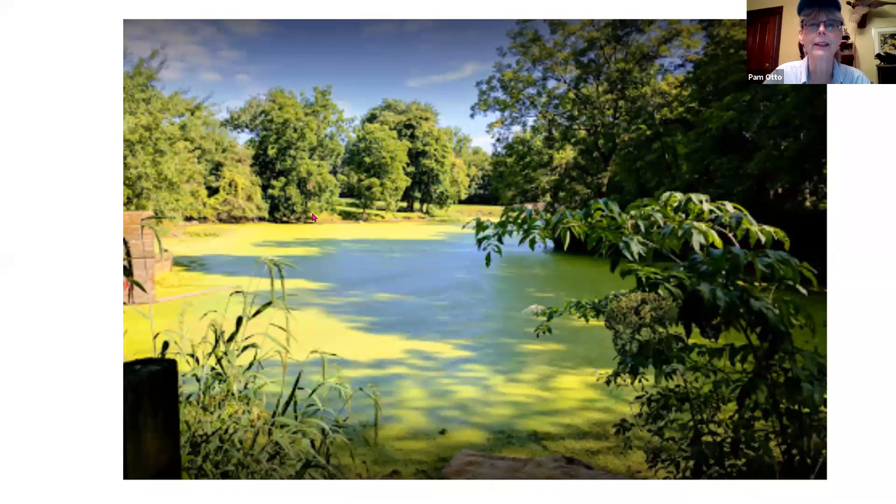There's a really healthy covering of duckweed. Duckweed — you might look at it and think it's algae, but it's actually a flowering plant — I believe it's our smallest flowering plant. If we were to look more closely, you'd see all this green is made up of millions and billions of tiny little green leaves and plants, with roots hanging down into the water. Over time, this got to be a source of complaints about the aesthetics. We even tried back in the day to put up an interpretive sign explaining what the greenness was, but with this pond being such a focal feature of the park, something had to change.